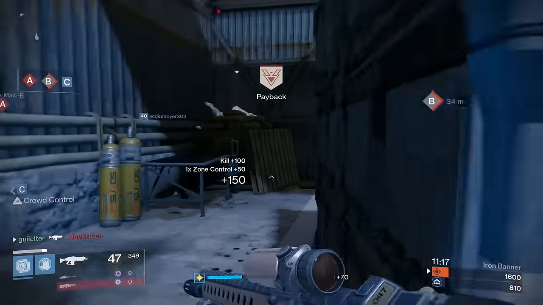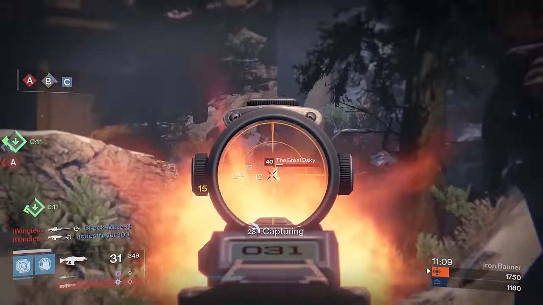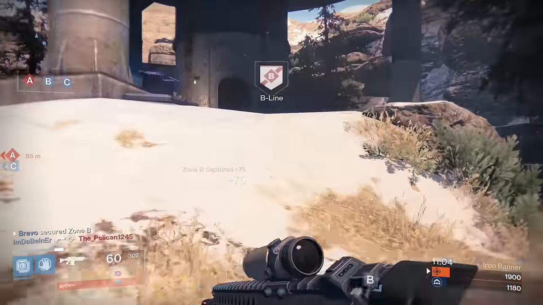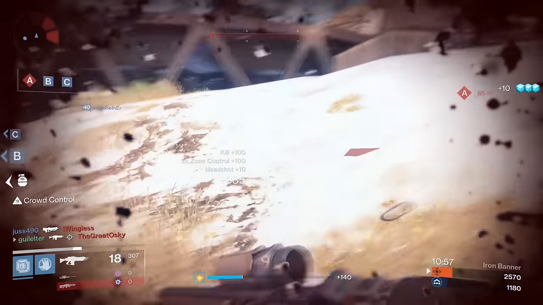I'll save you. Now get out of my way. Come on, we got to capture B. Come on, no rest for the wicked. Gotta get this cap zone. I don't have that good of range, or do I? Almost. He's so close to dead, but we're capturing B. Gotta strafe around. Don't want to get sniped. The Titan's dead. The Hunter is soon to follow. So am I, though.